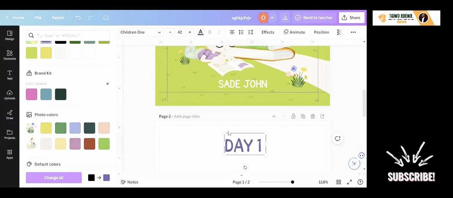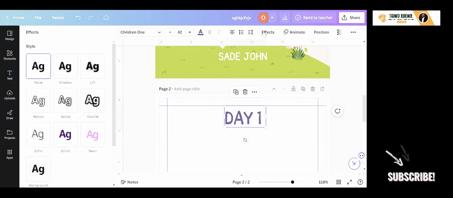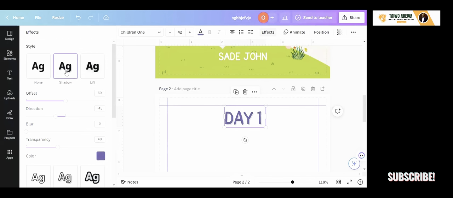Then if you want to add an effect to your text, maybe you want to add a drop shadow, or you want to add stroke. Maybe you want to stroke your font. This is for shadow. You can see it has added shadow to it, and these are the shadow settings. So you just have to play around with these things. There's no one way to it. Just play around with it. Whatever you want, you can always get. So I think it's okay like this.